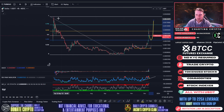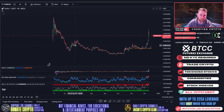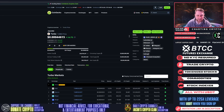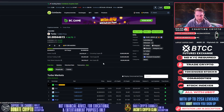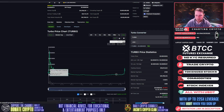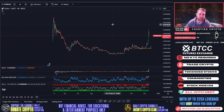Turbo doesn't look like a bad play, even for the upcoming bull run. This coin came out in May 2023, so it has never seen a bull run yet — I like degen plays that have never seen a bull run. Some older degen coins performed well in the last bull run, but now new coins are here and new coins are going to shine and overpower the older degen coins. So this is a solid degen play, and I think it's going to perform well in the bull run.